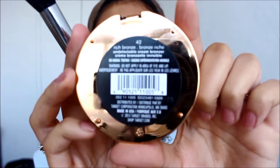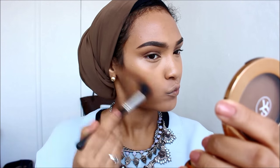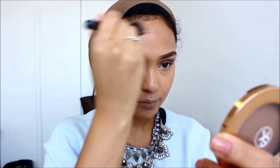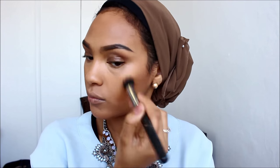Next, I'm going to be taking this Sonia Kashuk cream bronzer — it's my favorite and it's in Rich Bronze. It's so beautiful and it gives your skin the glow you've always wanted. I just came back from Colorado and picked up a few at Target there. I just love looking bronze, so I drag it down my neck and warm up my cheeks. I love this stuff so much.